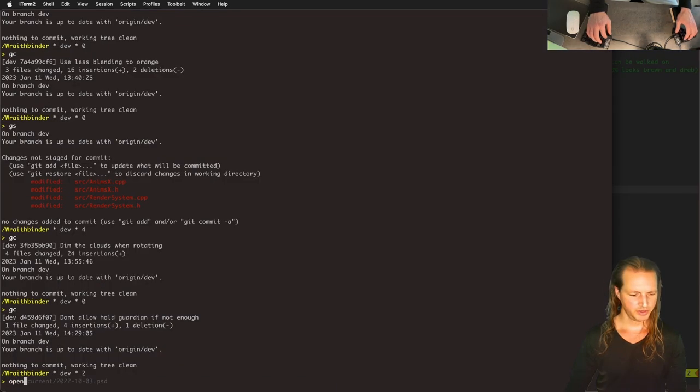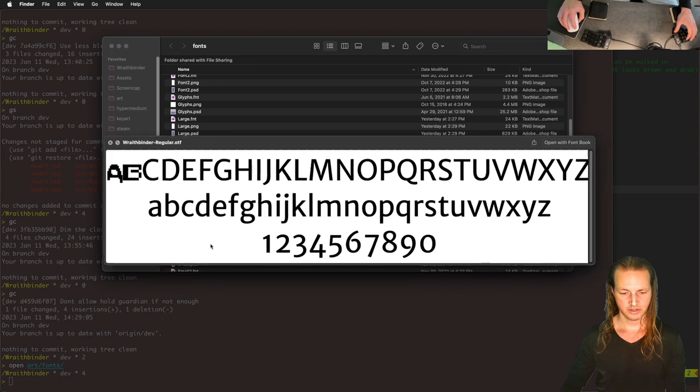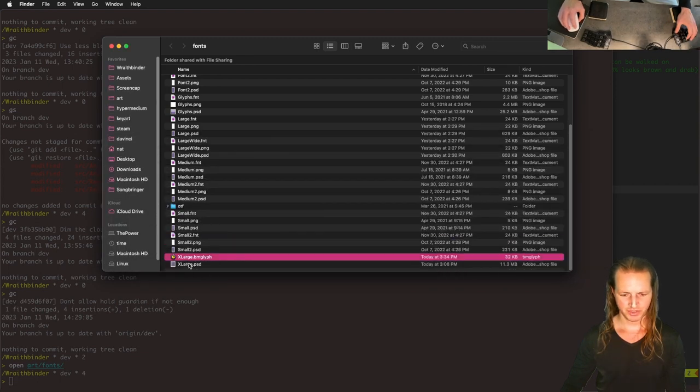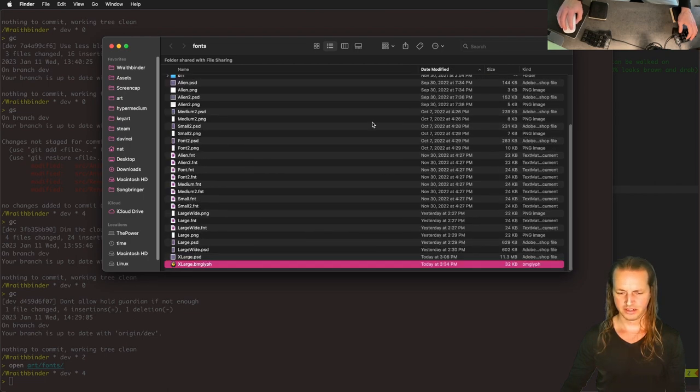What do we got here? Open art fonts. All right. See how that did. Oh, I started making an OTF font. That's right. Cool. Okay, that's not what I did today though. We got a BM. What happened here? It looks like it didn't export anything.